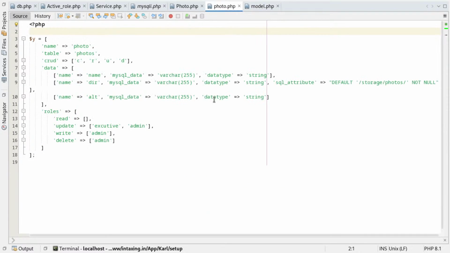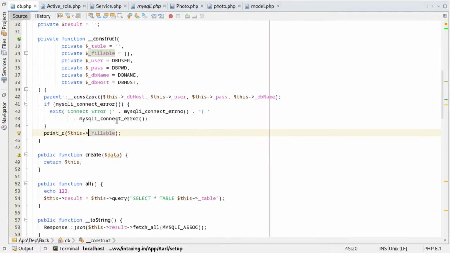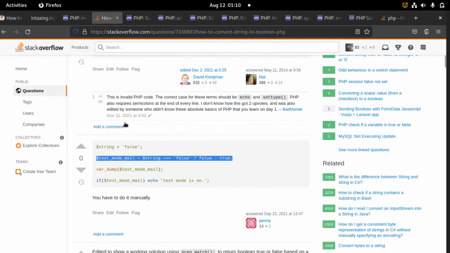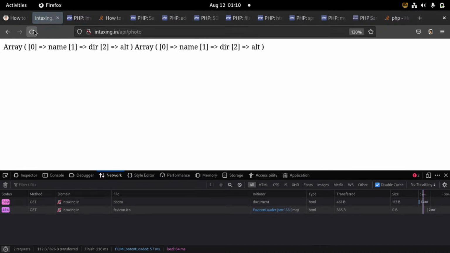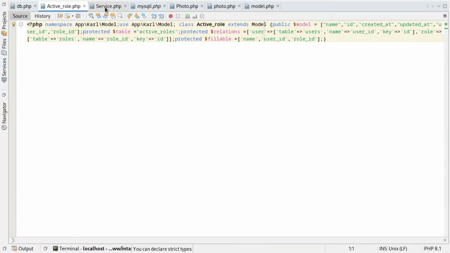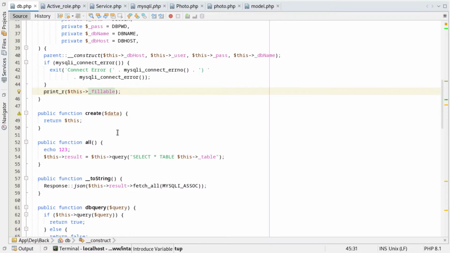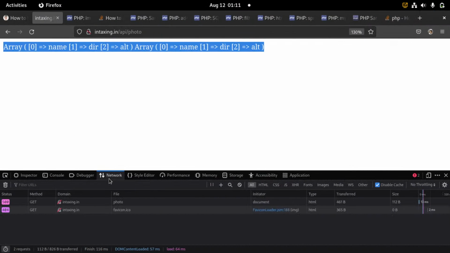Okay, so these are the fill levels, and I think this should work fine. Okay. Oh, this is actually responding now. I think this is good. Maybe you can call it good.